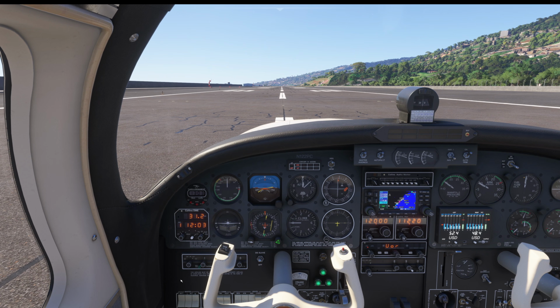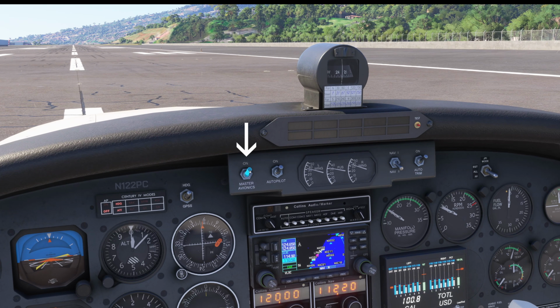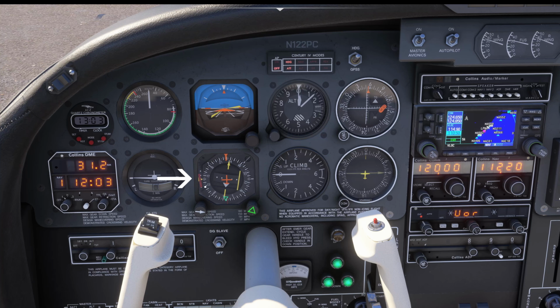First, let's go over the controls, because these are scattered around the cockpit. On the central console, there are 4 switches. Master Avionics, that powers all avionics. Main autopilot switch, which powers up the autopilot, including flight director. Nav switch, which selects which instrument will be used by the autopilot in nav modes. In nav 1 mode, it will use the HSI and whatever controls the HSI needles at the time. Whether it's VOR or GPS or RNAV unit, doesn't matter.